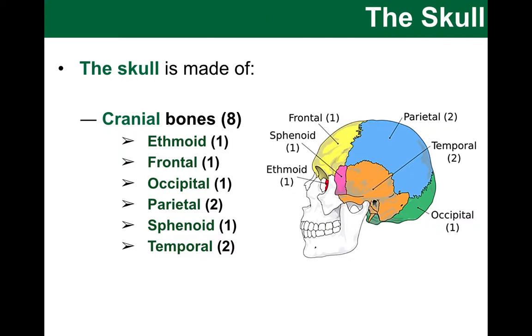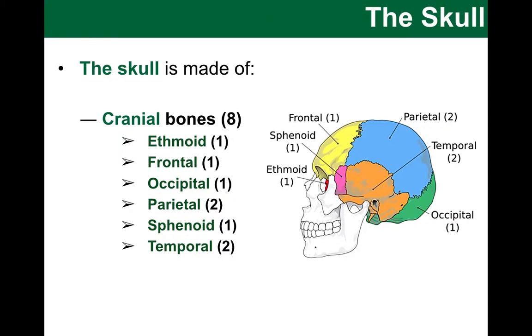And we have 2 parietal bones. They are separated by a suture that runs on a mid-sagittal plane, separating the right and left side. Most of the sphenoid bone is hidden in this diagram inside the skull. And finally, we have temporal bones on both sides, lateral to the skull. Notice that there is an opening for the auditory canal of the ear there, and also note how the mandible joins with the temporal bone, forming what we call the temporomandibular joint or TM joint of the jaw.